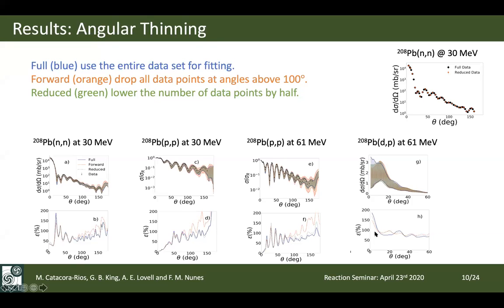And this highlights the nonlinearity of the problem when we propagate these uncertainties. And the fact that the full and reduced data sets give very similar results can be attributed to the fact that the angular distributions are correlated. So a data set that captures the diffraction pattern is enough to give the information we need. And after we get to a certain point, no further information is gained by continuously adding more points.